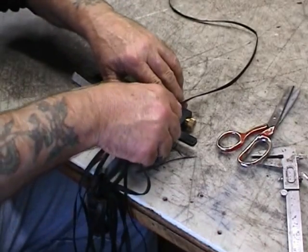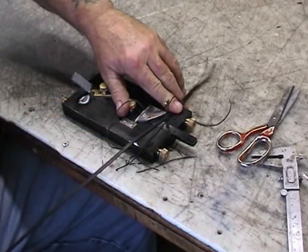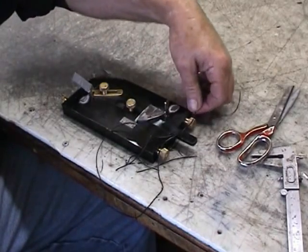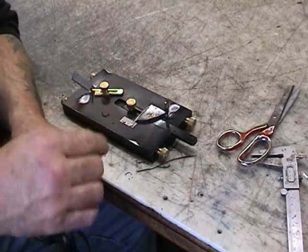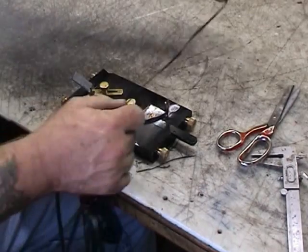Once that blade gets a little bit blunt, all we have to do is loosen these nails off here and just push the blade down a little bit, and then we've got a new piece of blade.